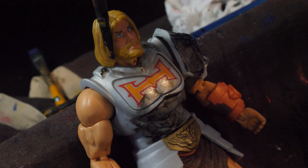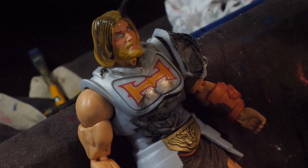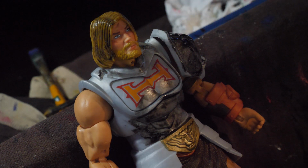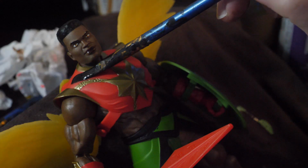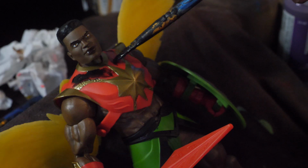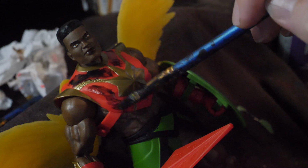And just over the next couple of minutes, I will be adding all of this stuff so that we can then lighten up our He-Man. And now the same thing with Sun-Man, though I'm going to try and avoid the star and such. I'm gonna light that up with some gold and lighten it up, but everywhere else, I'm gonna hit with this and then we're gonna do metallic over the top.